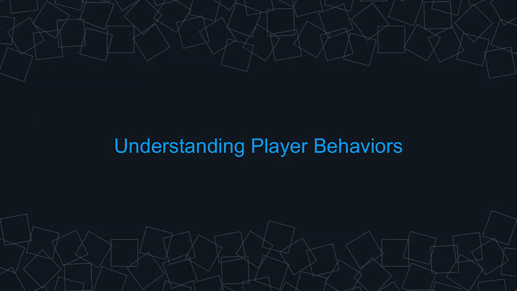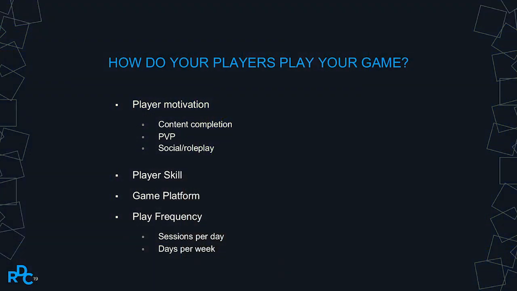So next I want to talk about understanding player behaviors, because this is kind of the backbone to how you're modeling your economy. You want to be thinking about how your users are interacting with your system. And so you always want to be asking, how are the players going to be playing my game? What is the player motivation? Are they all about completing content or unlocking all of the achievements of the game? Are they really into the competitive aspect of PvP? Are they really just into the social aspect and looking for ways to express themselves in your game?